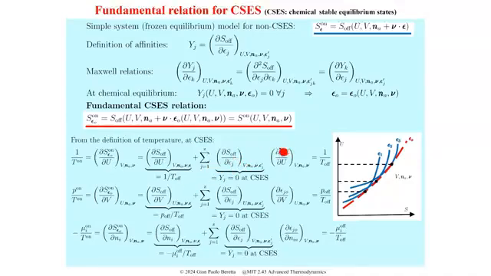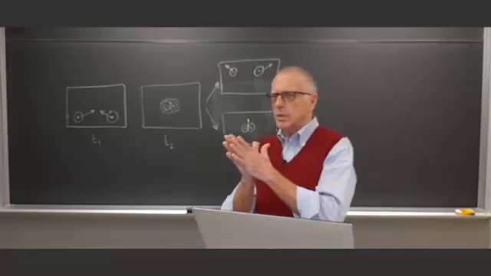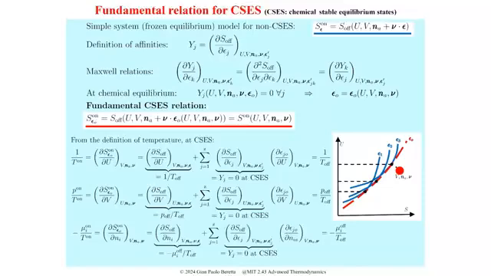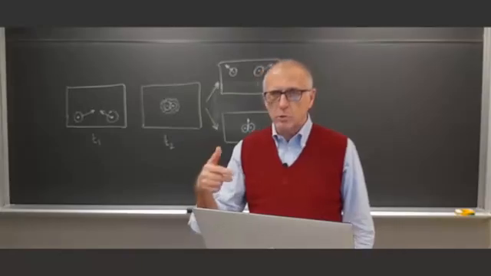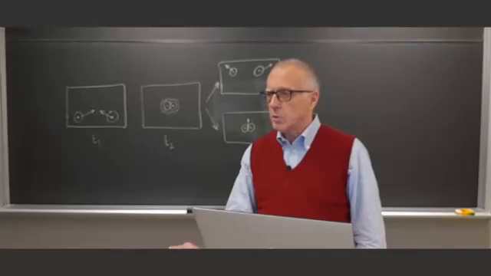And it turns out, therefore, that the temperature, so the derivative of the red curve, is equal to the derivative of the blue curve. In other words, they have a contact of first degree. They not only touch, but also they touch with the same tangent. And this is true not only for temperature, but also for pressure and for the chemical potentials. Okay, so we have essentially already said that a necessary condition for chemical equilibrium is that the affinities must be equal to 0.